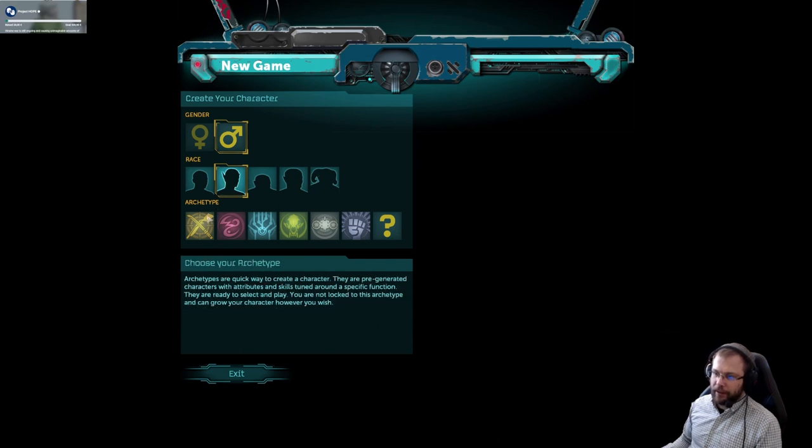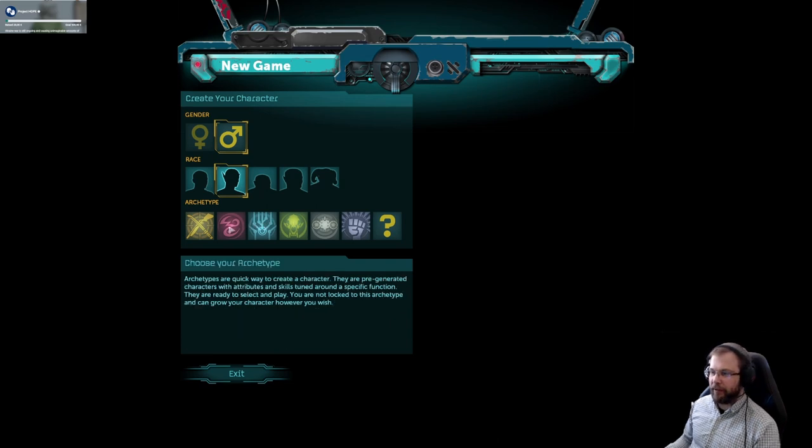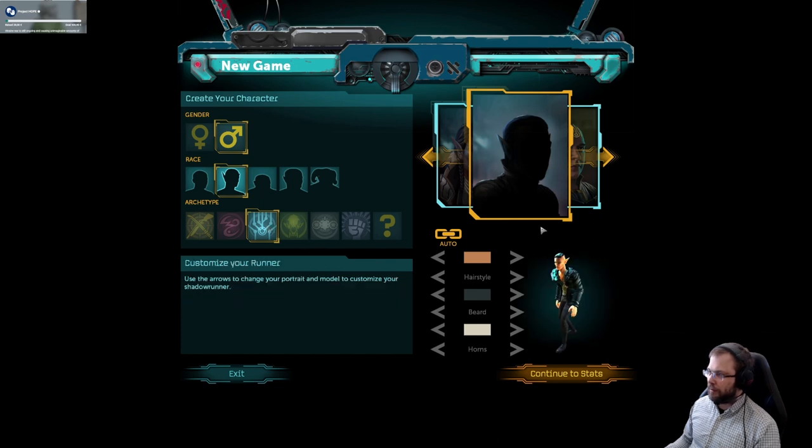I'm going to play elf, and then there's lots of different kinds of ideas. I think the decker is a good choice here, because then I don't need to actually hire other deckers, hackers basically, for my runs. So that's a plus. So main character being a decker, it's a pretty okay idea. Of course you can play a street samurai or mage or something, but I think I'll go with the decker.